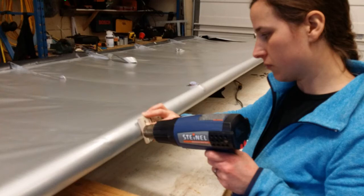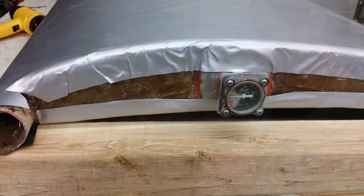The wings after the tail were the second thing that we worked on. Here's my wife working on the leading edge. Here's something else that's very important about Oratex. Oratex does not shrink nearly like conventional fabrics do.